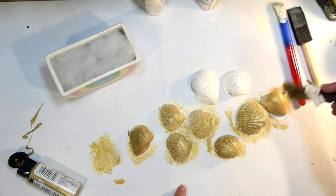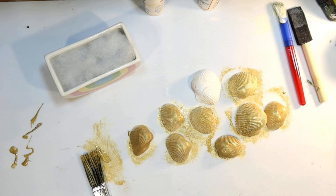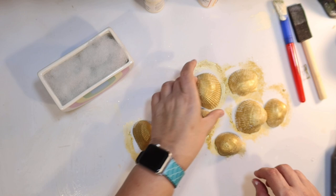It's always a good idea to go in with a brush so you can get in all those little grooves of the shell, but leave a little bit of white showing through so you can get a little bit of texture. And we got all of our gold painted. Now I'm just going to go ahead and dry those and then arrange those in our little rainbow. And our little rainbow will be filled with our little pot of gold seashells.